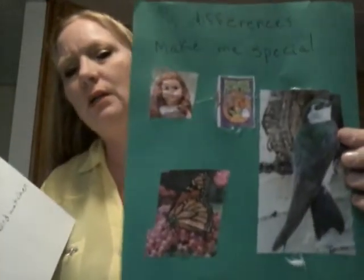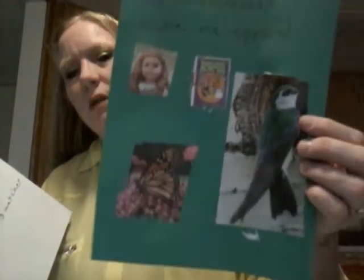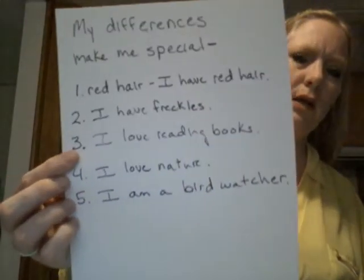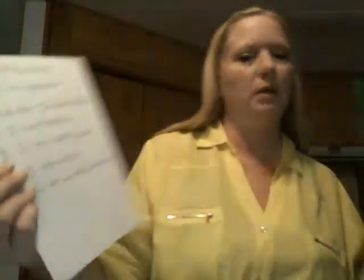Here's for the younger kids. You can do it, just cut and glue. And here is for the older kids, and you can write each one. My writing's not the best, but it's okay. Usually you can read it. So that is my activity that you can do with the book, Different. And I just came up with that idea. I thought it was the neatest idea, and just came up with it in my head. I said, how can I show differences? And that's what I came up with.